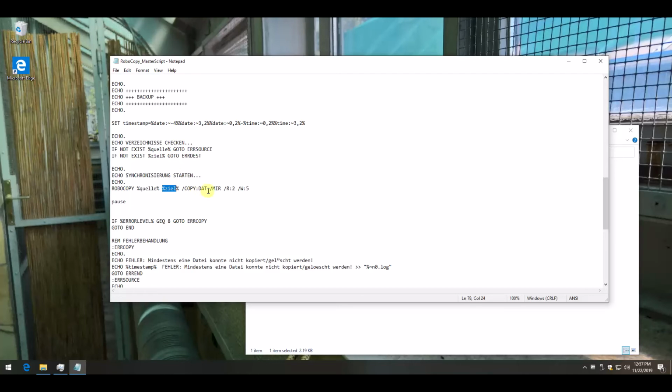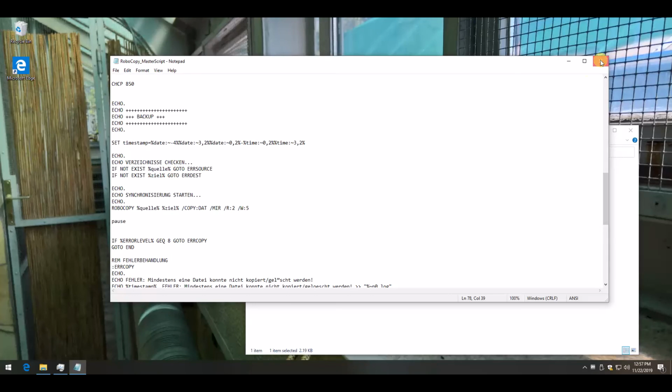If you'd like to know more about it, just Google Robocopy. What's important for me for backup is the term mirror. If something changes in the source, I just want this changed in my backup, because it's much faster.